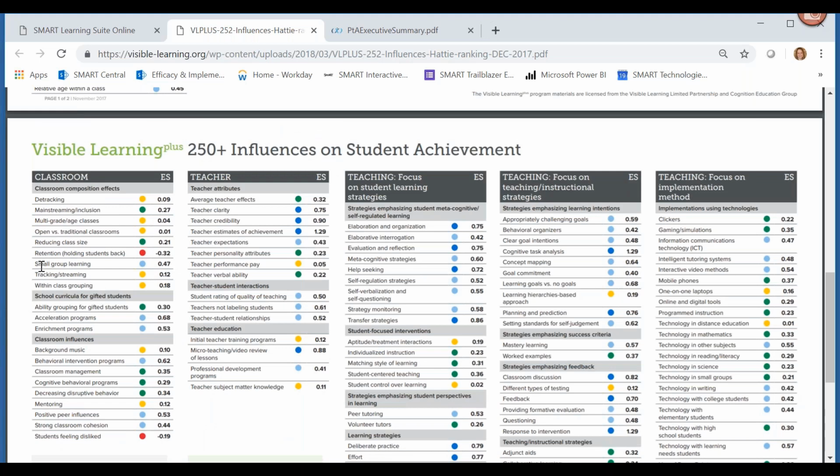You'll notice on the left-hand side under classroom, small group learning has a high to moderate high impact upon student learning. So really encouraging teachers of all levels, K-12, to be able to pull small groups, not just for elementary, that it has a big impact upon student achievement.